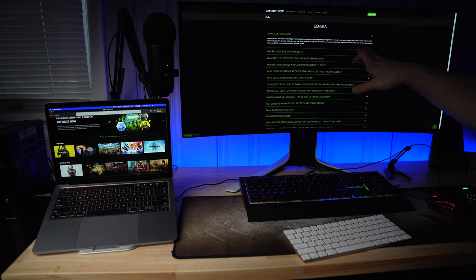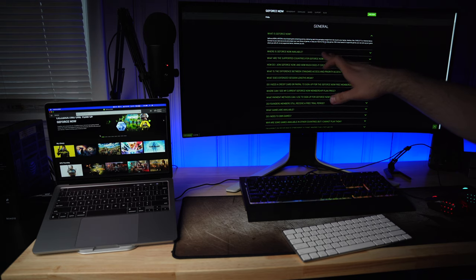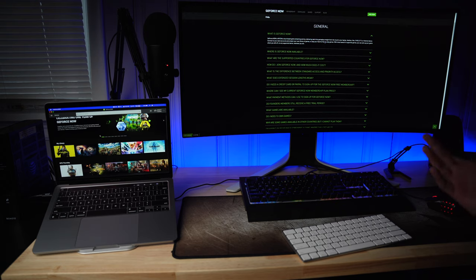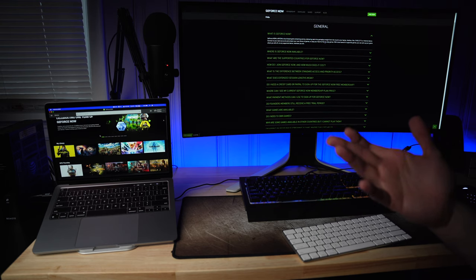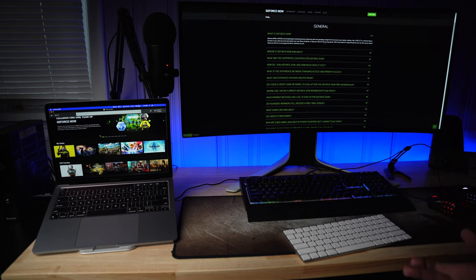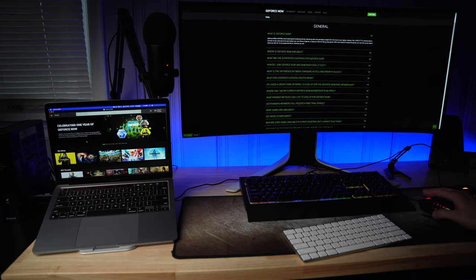And then there's also cloud save support for supported games. You could pick up where you left off on any supported device, wherever you are. So I can go play this on the old iMac that I have next to this computer. I can play GeForce Now, I can play Valheim, I can play Far Cry 5 and get ultra graphics and all that. The reason why is because I'm just streaming the game. So that's essentially a brief overview.